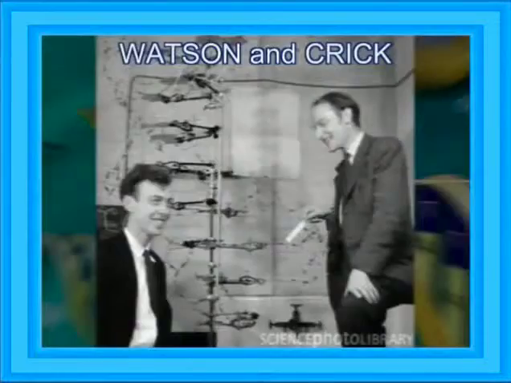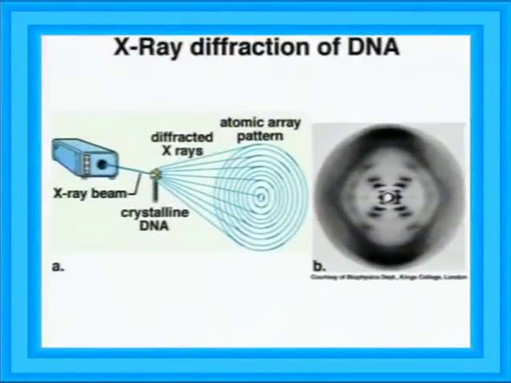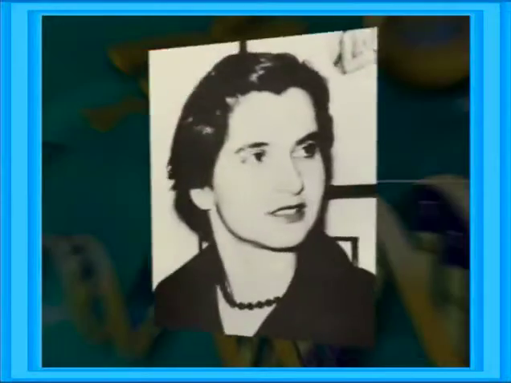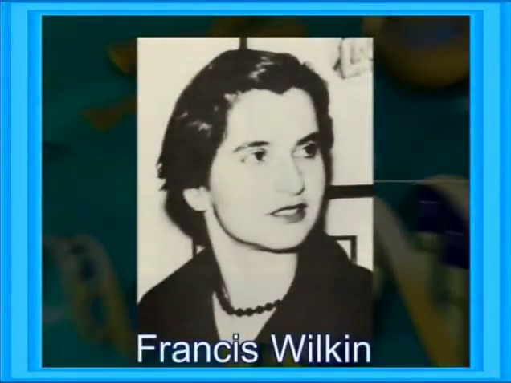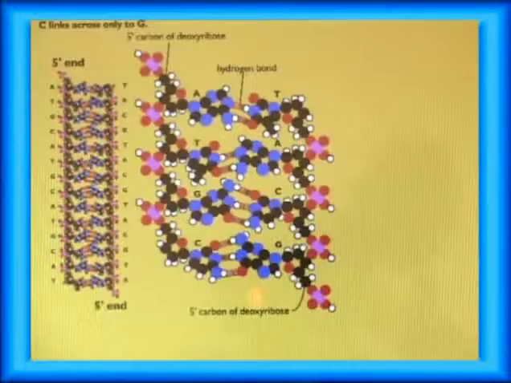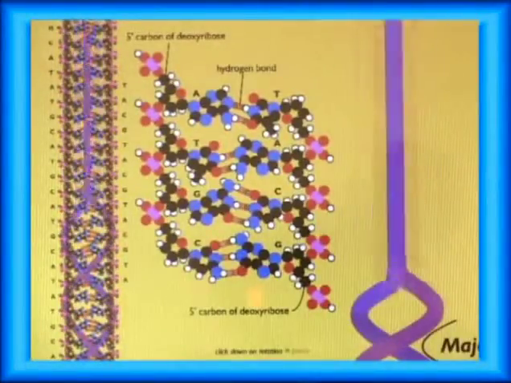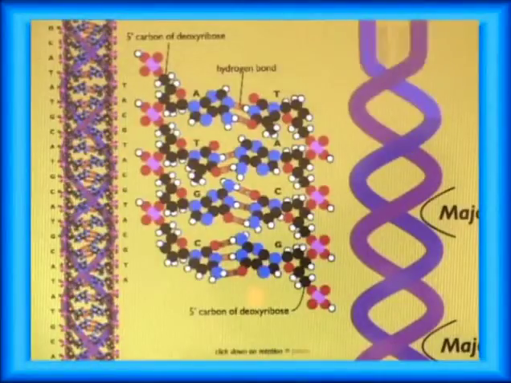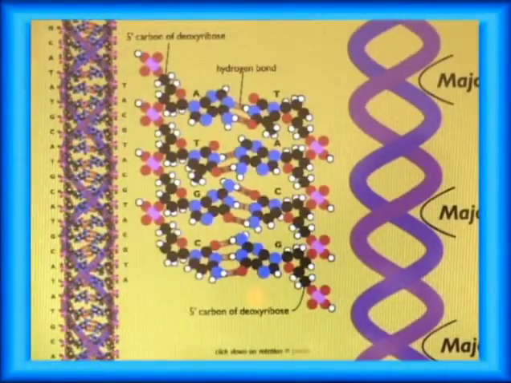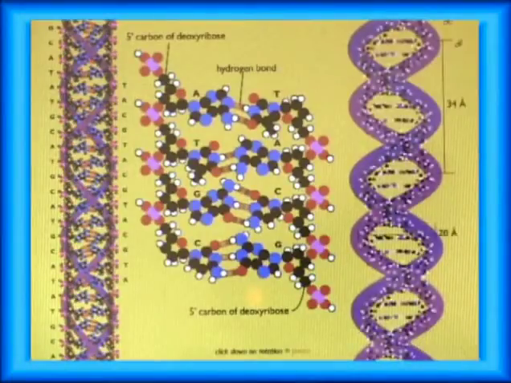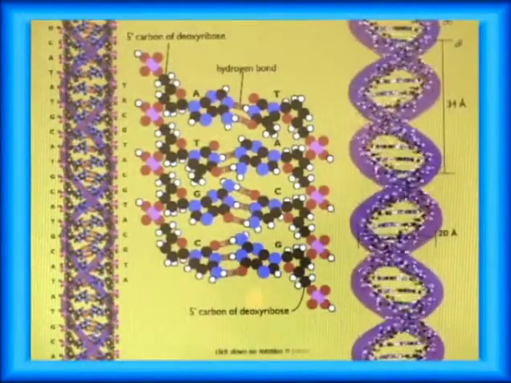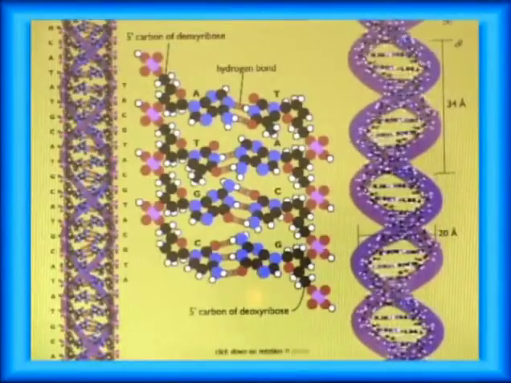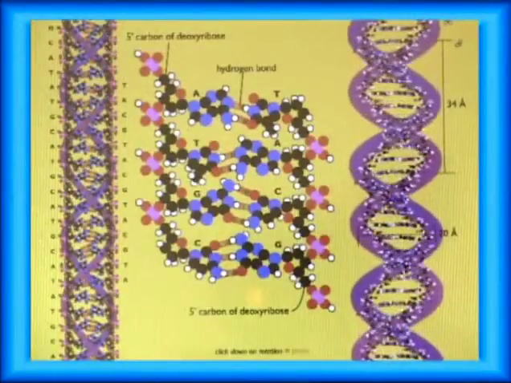Three notions converged in the construction of the three-dimensional model of DNA proposed by Watson and Crick. Number one, X-ray diffraction data obtained by Maurice Wilkins showed that DNA has the form of a regular helix, making a complete turn after every 3.4 nanometers with a diameter of approximately 2 nanometers. The distance between adjacent nucleotides is 0.34 nanometer. So, there must be 10 nucleotides per turn.